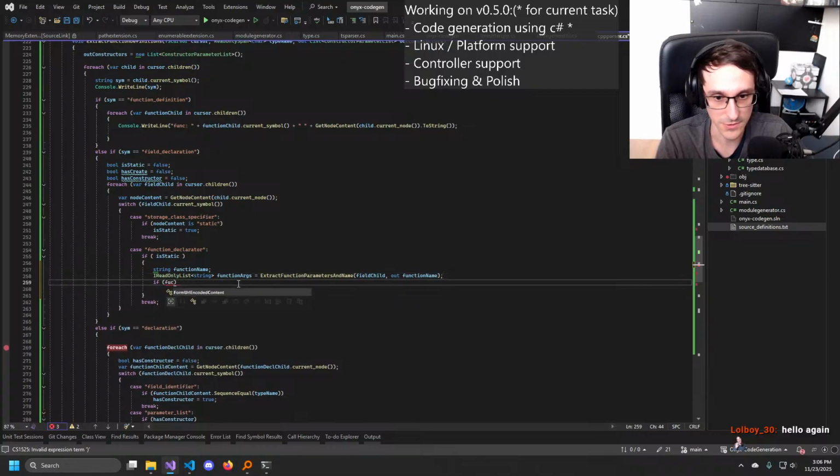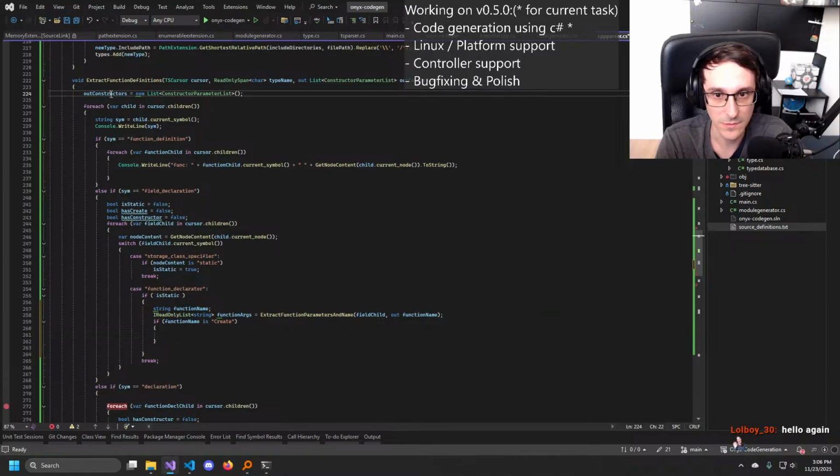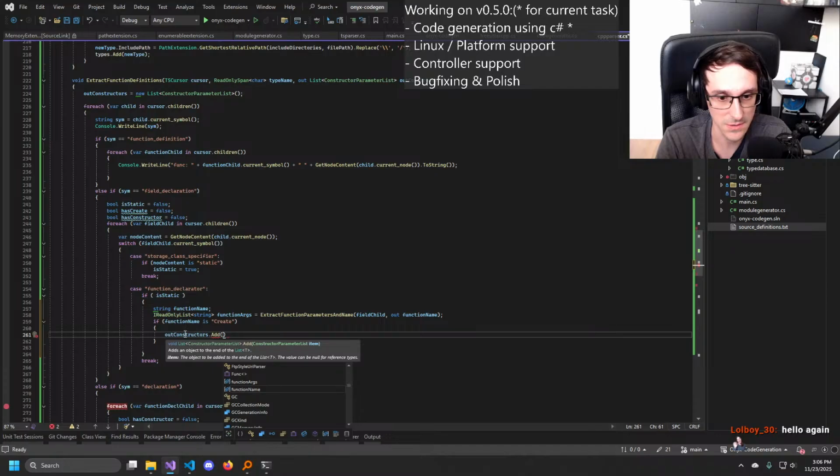If function name is create, then we put in the out constructors add, and you construct a parameter list.